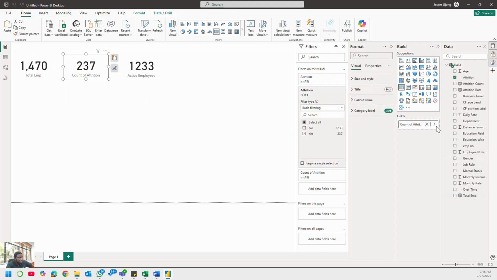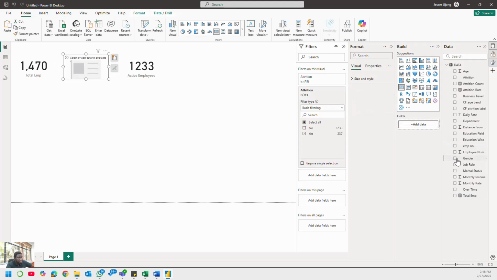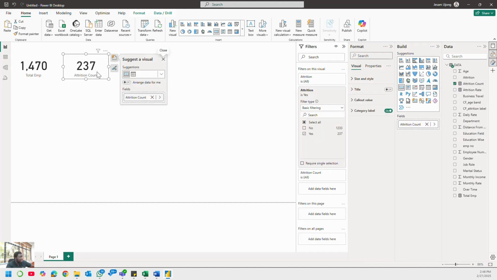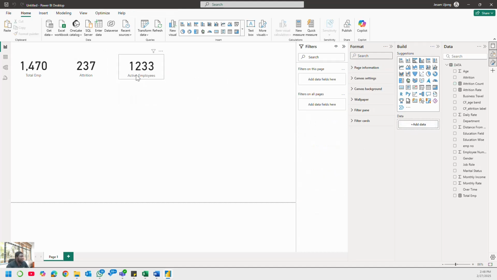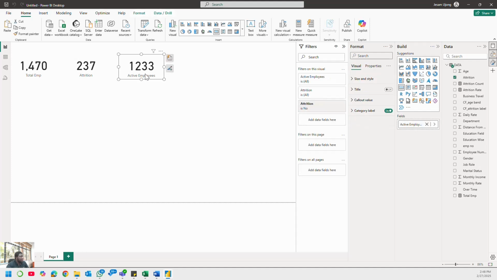Next, attrition: I'll take it away from this and put attrition count, which is the same thing. I can rename it to attrition or inactive employees, and that's what it means.